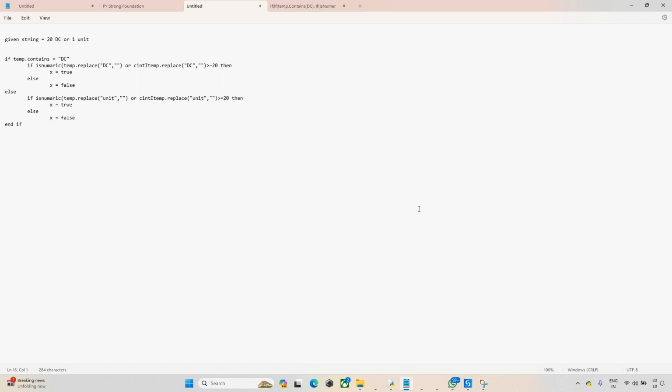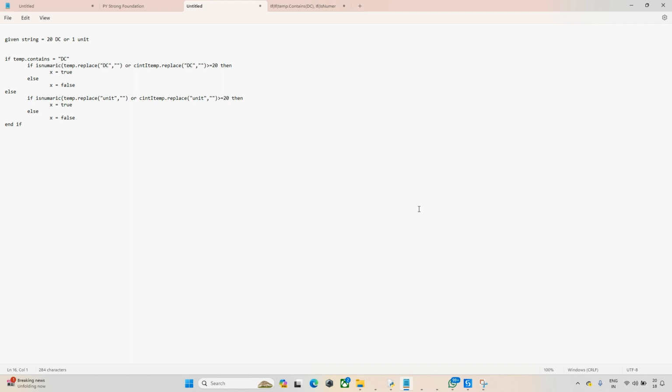Here the concept is that a user is getting data in a mail. In that mail, he has a subject like 20 DC, or 1 unit, 2 units, or 30 DC, or 10 DC. The condition is that when he gets 10 DC, he should not process anything. Once it reaches greater than or equal to 20 DC, or it might be 30 DC or 40 DC, then he needs to pick that particular mail and do the rest of the process.